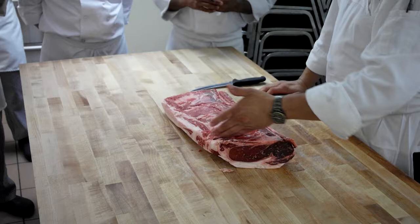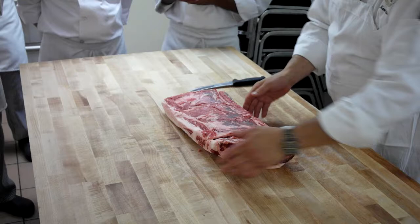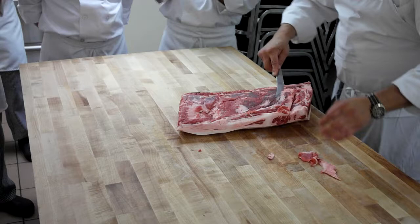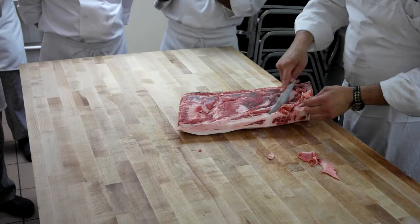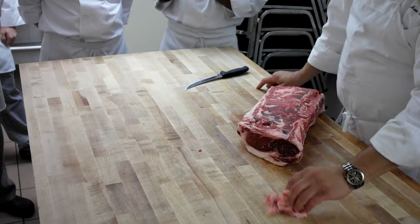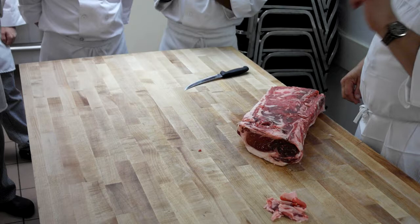You remove all the connective tissue and heavy layers of fat around the bottom. You're gonna do that with some flat trimming, being very cautious not to take any red, or as little as possible. Now the ones that you're gonna have have been, for the most part, mechanically deboned, and you'll just track where that 13th rib's at. You could very easily have a bunch of bone connective tissue in there that you have to get out. It does not cook very well.